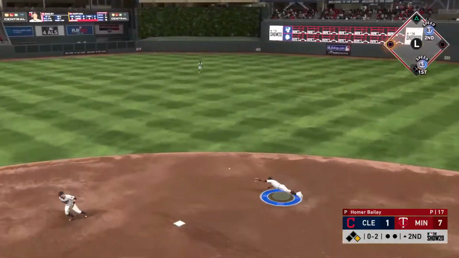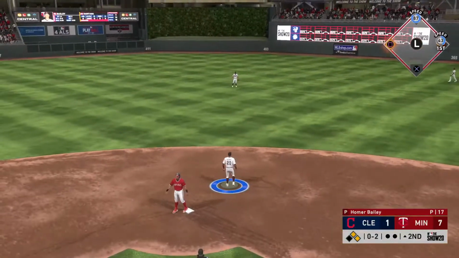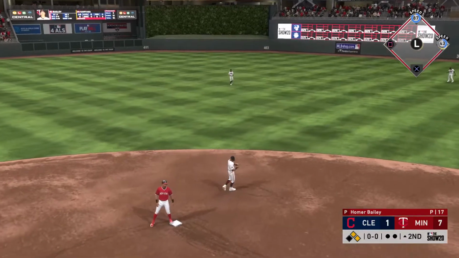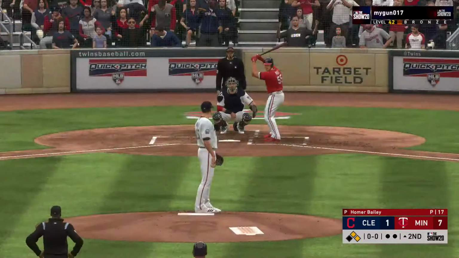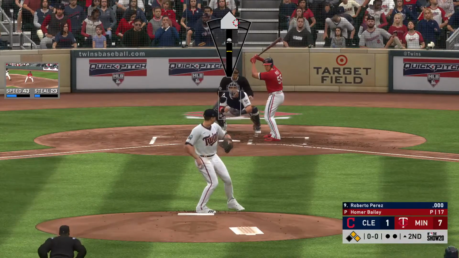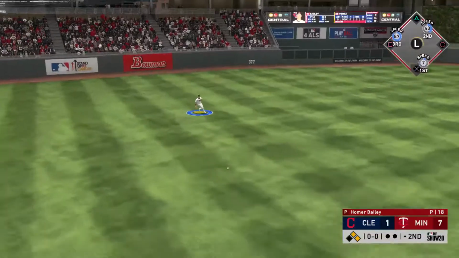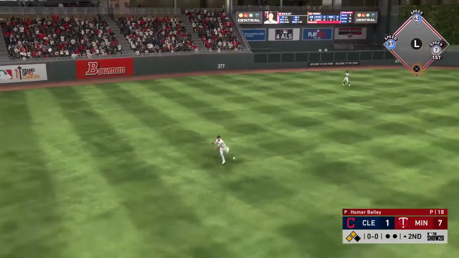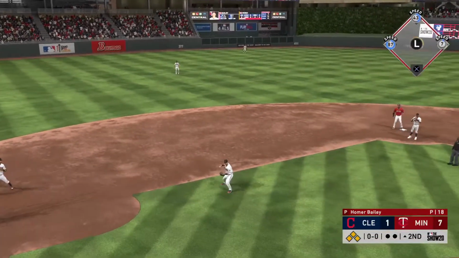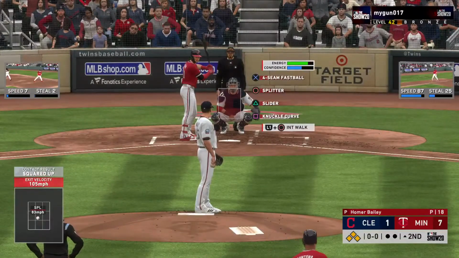Hit back up the middle. A diving try, but he can't haul it in. It's through for a base hit. Batting ninth, the catcher, number 6, Roberto Perez. Hit hard to short, and that's through for a base hit. And no sense risking anything here as the bases will be loaded now with still nobody out.